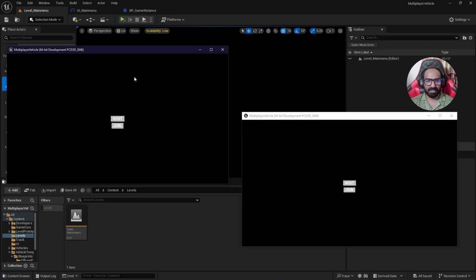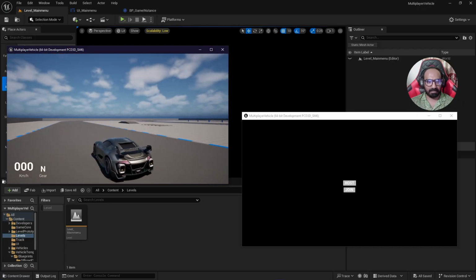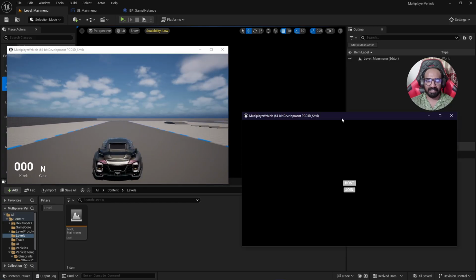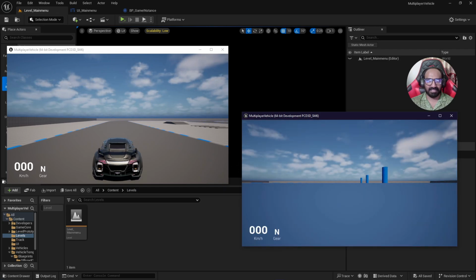there is a problem. This is kind of a classical problem. Let me show you. This is the host, and yep, the host is here. I'm not going to move this car right now. So if I click join, we'll see that actually the client cannot join. The host is there. The client cannot join.